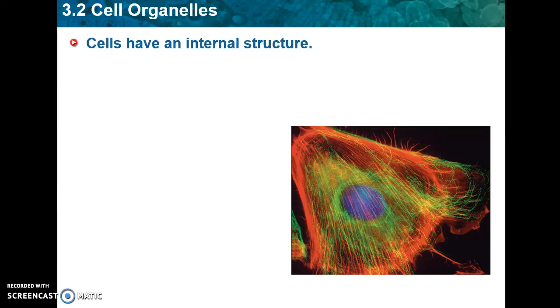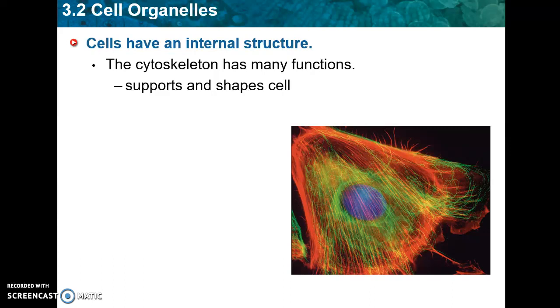So that first picture you're looking at there looks to be an electron microscope colored image of the cytoskeleton. And the cytoskeleton has many functions. It's going to give the cell some support and shape, which makes sense if you look at the word. Cyto is going to mean cell itself, and then skeleton, obviously, like your skeleton. So cell skeleton, it's going to give support and shape, much like the skeleton of your body does.